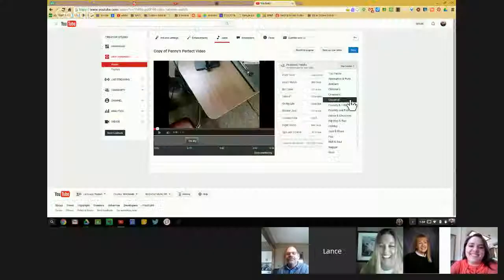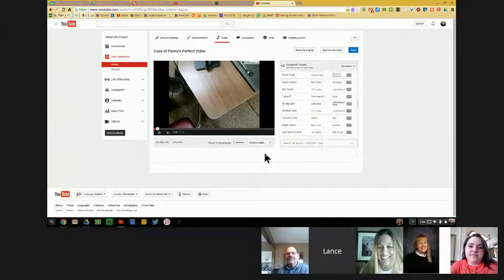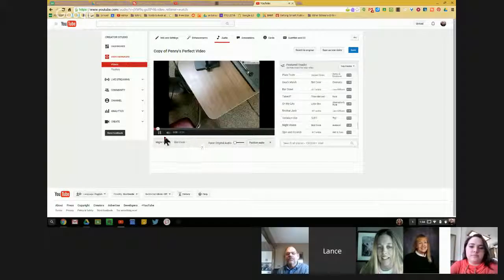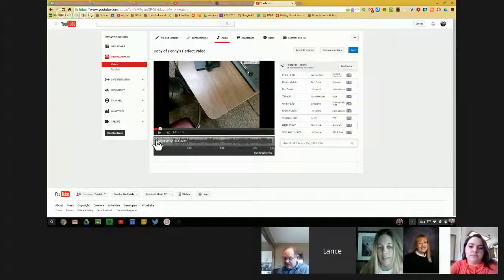So, all right. After you do that and you position it, it says done positioning. And if you wanted to add more music or more sounds, you could actually. I could actually select another one. Or maybe I can't. Yeah, I should be able to. Position audio. Oh, look at that. I'm wrong. Looks like you can only do one. I think if you were to do that, what you would have to do is save the video and come back and add another one if you wanted to do more than one.